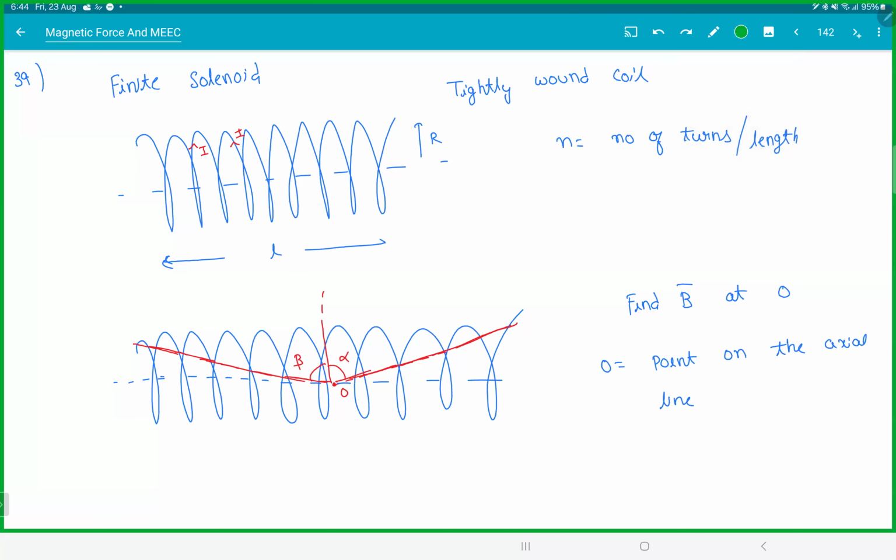So this question is something like this. You can treat them like infinite coils. And I'm asking you to find the field here. So this will be a field on the axial line. Try, I'll give 2-3 minutes. Remember that finite plate which we did? These are important ones because standard results everyone knows. But if you take only a finite solenoid or a finite current carrying plate, things get messed up.